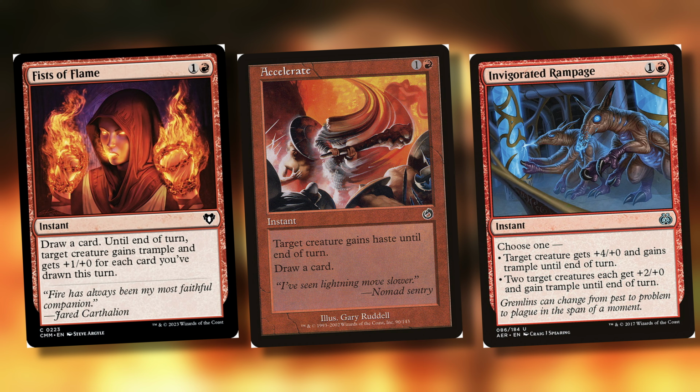Then we have Fists of Flame, Accelerate, and Invigorated Rampage. Fists of Flame, 1 red, 1 other. Draw a card until end of turn. Target creature gains trample and gets +1/+0 for each card you've drawn this turn.